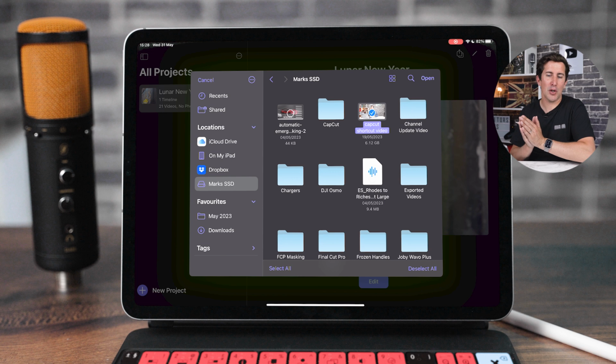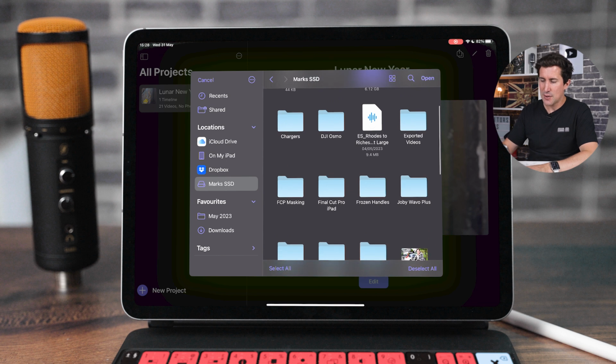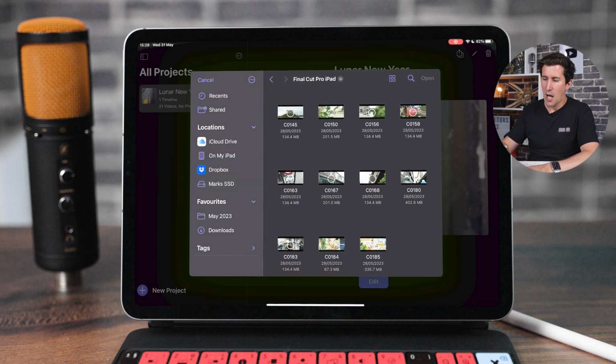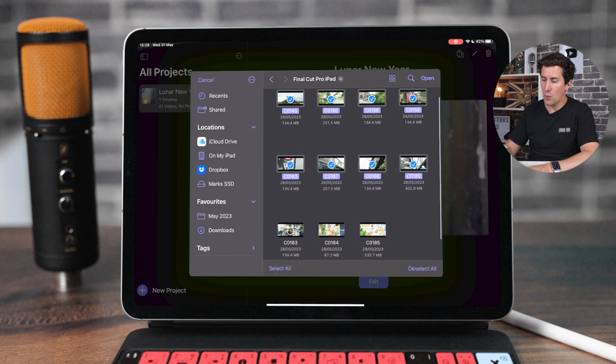Now, I'm going to show you how to organize Final Cut Pro for iPad so you can find your footage a little bit easier. But I'm going to go down here to Final Cut Pro from iPad. I'm going to select these clips here. Unfortunately, you do have to do this kind of one by one, tick, tick, tick. These clips, unfortunately, if I press the space bar, won't preview because these are 10-bit 422. And it seems like Final Cut Pro doesn't support 422 previews just yet.